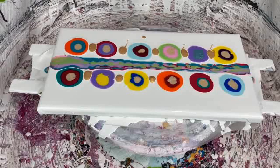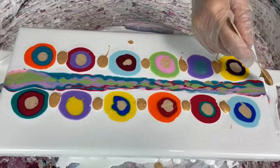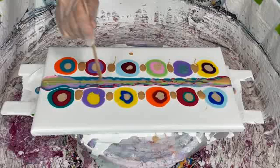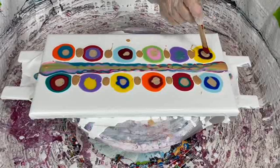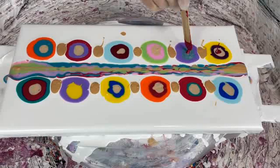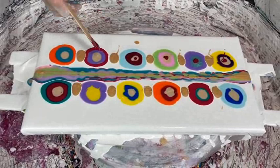So like I said, everybody, give this a little try, because it's a lot of fun. You've got a few splotches going there. Doesn't matter. You're topping it off with what color? This is ruby red. Not much. Just a dab.